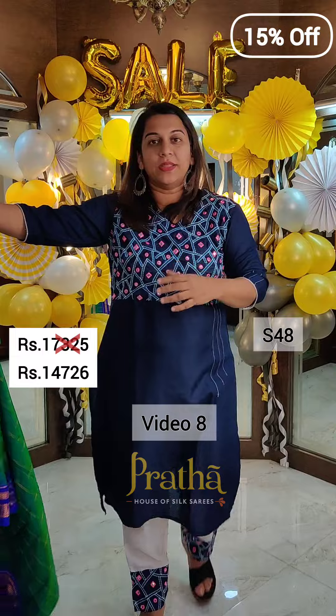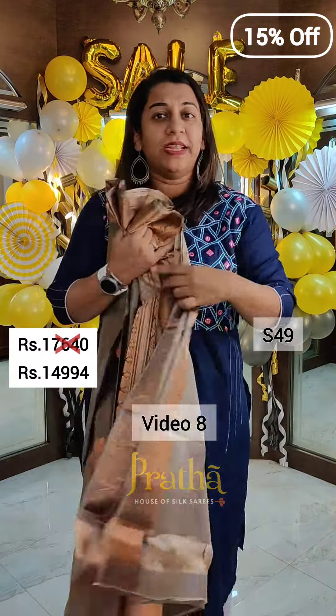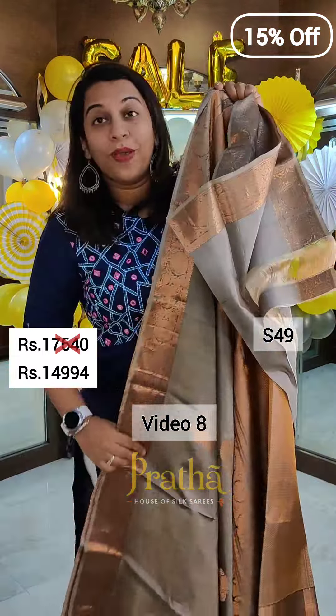We have tried to bring together different colors, different patterns, and all different varieties of sarees for you all, so I hope everyone gets something in this sale. Now this is a pure silk pure handloom kanjivaram in a very pretty warm shade of gray with copper zari on it. The copper zari gives a completely different touch to this otherwise cool gray color. These kind of irregularities are very common in handloom sarees — they are not defects, just irregularities of handloom sarees, so flaunt them with pride. This is how the borders look together with a lovely copper zari border. This is the pallu and it comes with a contrast blouse. If you like this saree, please take a screenshot and send it to me on WhatsApp.